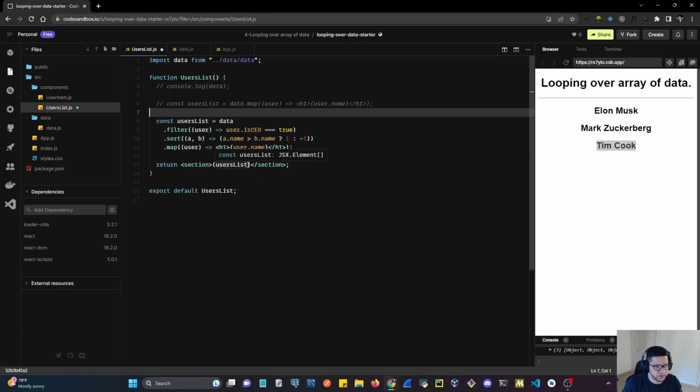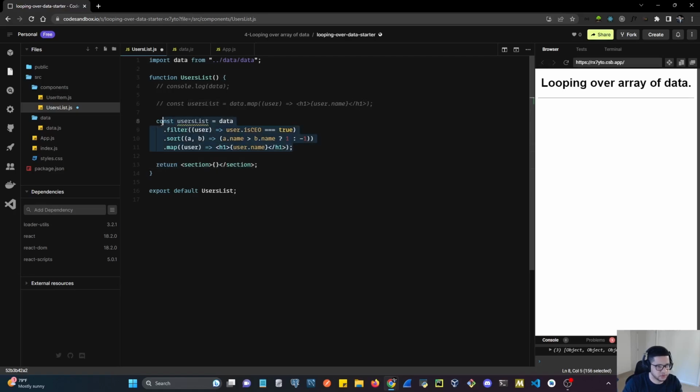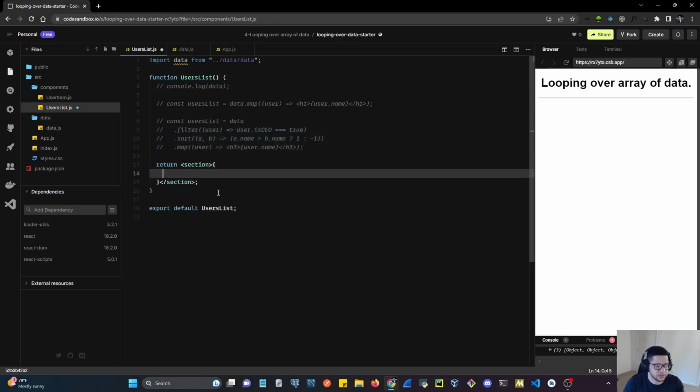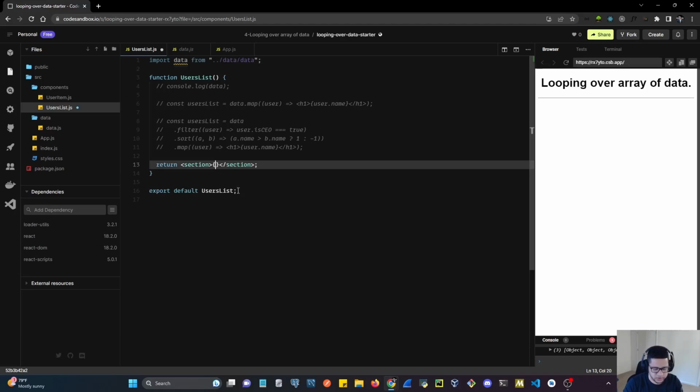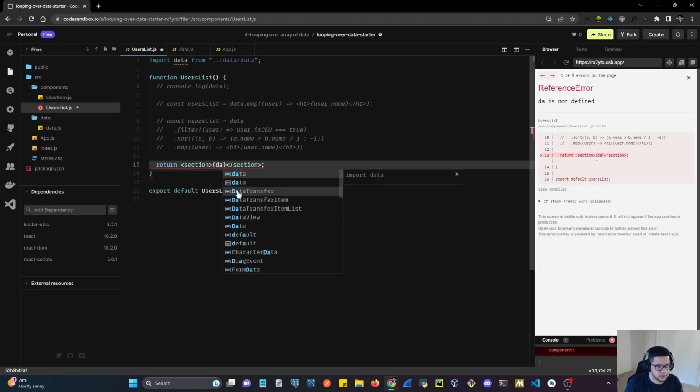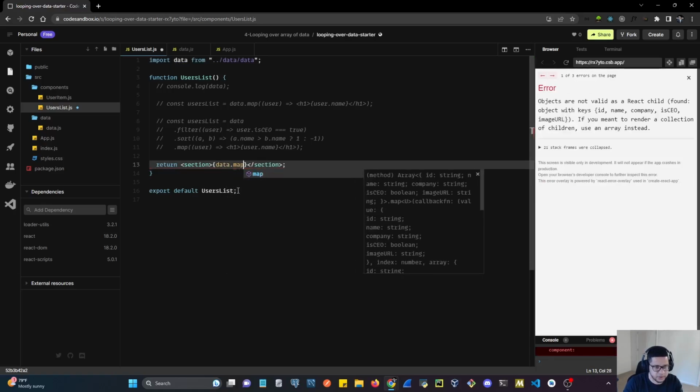For example, we can get rid of the users list here. I'm gonna comment this out so you don't get confused with this. We're gonna ignore everything there. But now inside of the JSX, we can grab just the data here, inside the curly brackets, data.map.